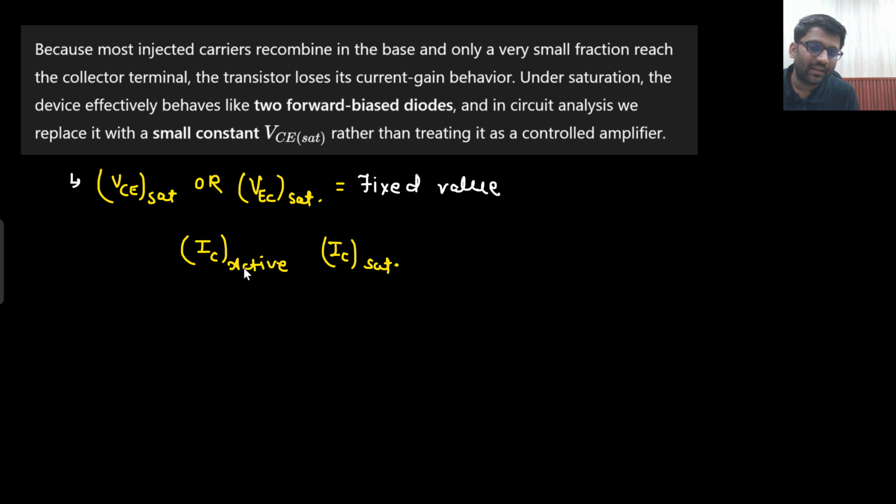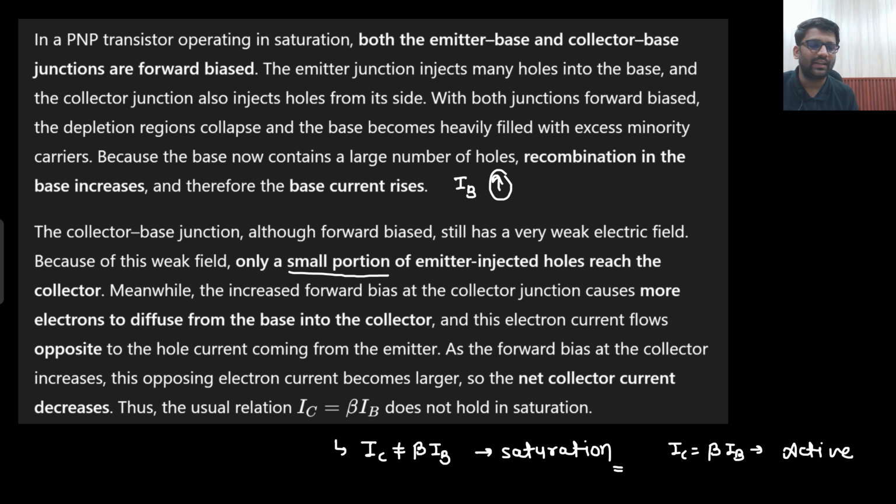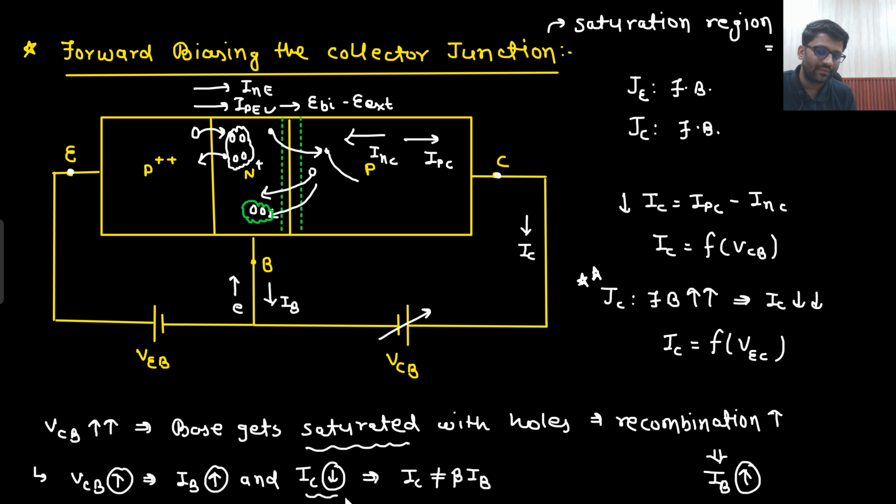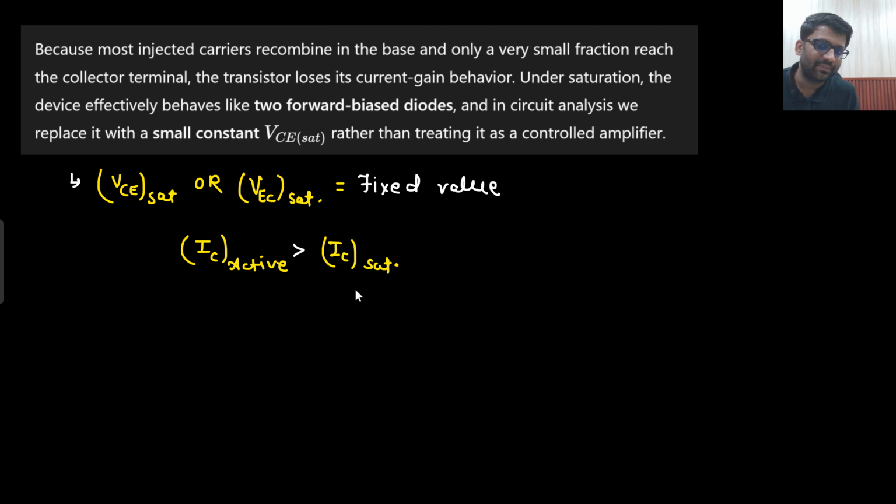Okay. Along with that, collector current in the active region and collector current in the saturation region. Which current will be larger? Of course, the active region current will be larger. Why? Because here the collector current is actually going down. Why is the collector current going down? First, fewer holes are reaching here. And second, electrons are being diffused towards the collector. Because of that, the opposite current is flowing. So in the saturation region, collector current is minimum. In analog electronics, I will tell you this fact as well: always in the active region, your current would be larger than in the saturation region.